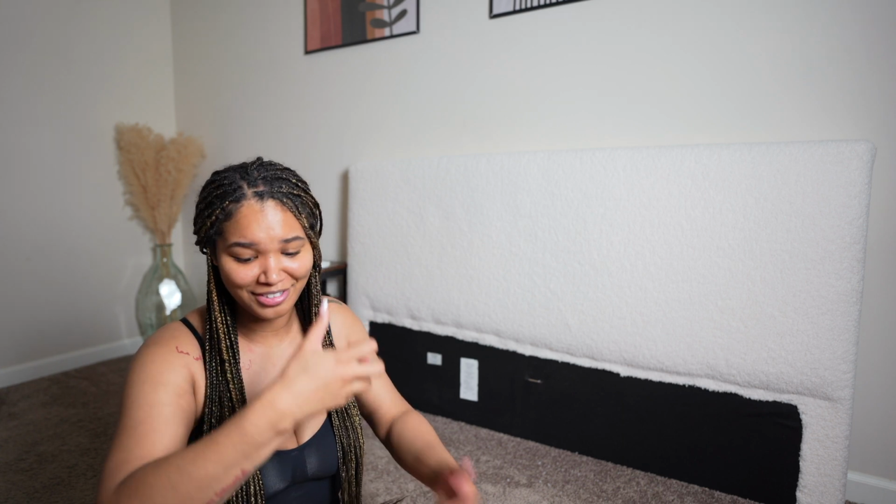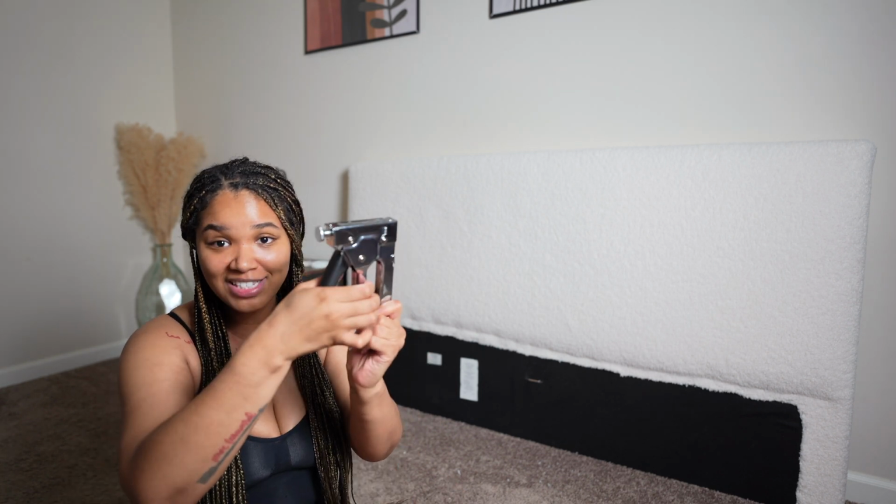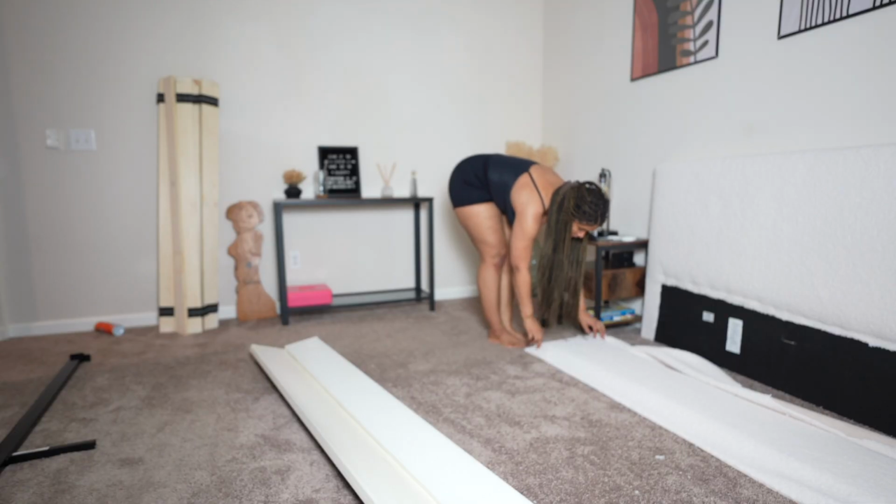This hand is tired. The movement of doing the staple gun, I'm literally squeezing so hard now, but hopefully my hands will be really strong. But this motion, y'all, is something serious. Oh wow, it's long enough.